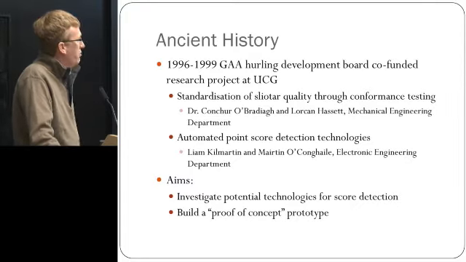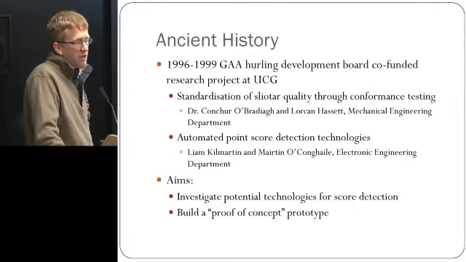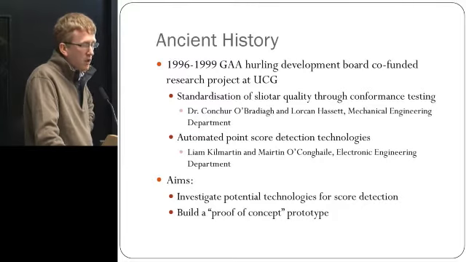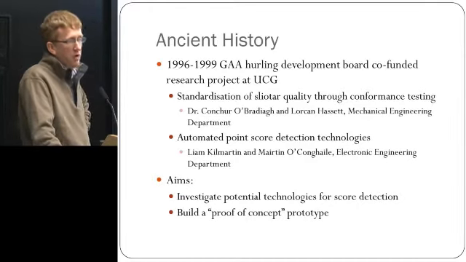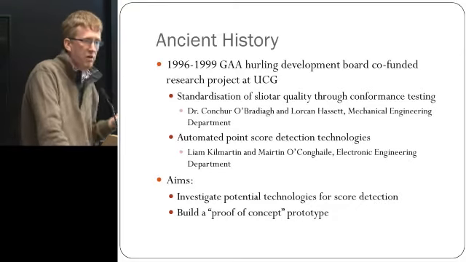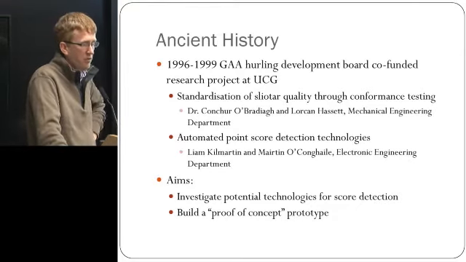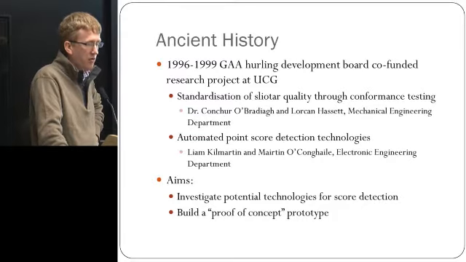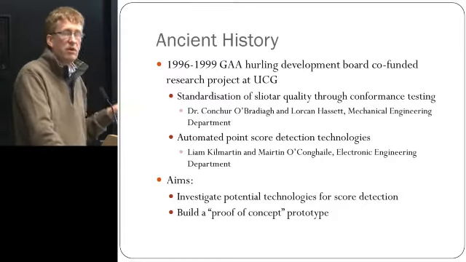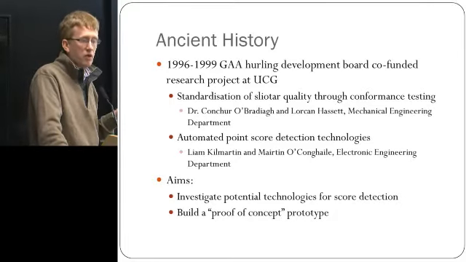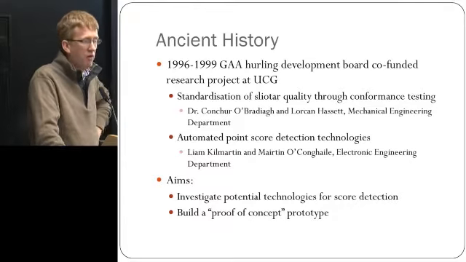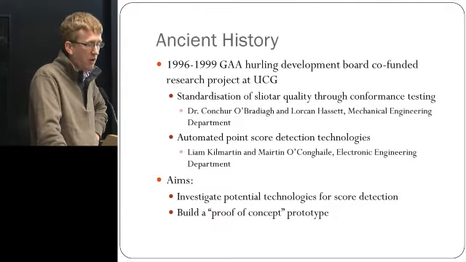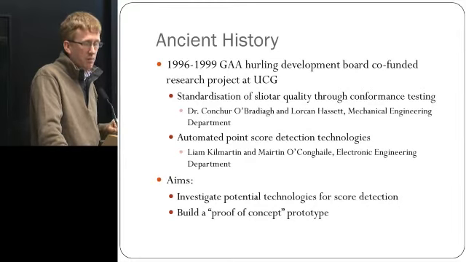It was a co-funded project between the two of them that wanted to look at advanced technologies and how they could be applied to a couple of different aspects, specifically of hurling. The Hurling Development Board, and Pat Daly, who was the head of the Hurling Development Board at the time, wanted to look at two things. First, the whole area of sliotars and standardising their manufacture, because there was massive variability in the quality of the sliotars at the time. My colleague in mechanical engineering, Robert Brodig, and a Clare County hurler called Lorcan Hassett were involved in that side of the project. Our side of the project was to look at technologies, particularly point detection for hurling, because at the time there were a number of games where there had been questionable decisions made on points. So I was the main PI at the time overseeing the project.